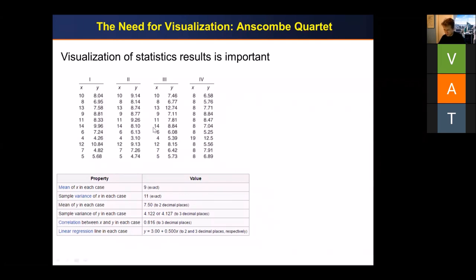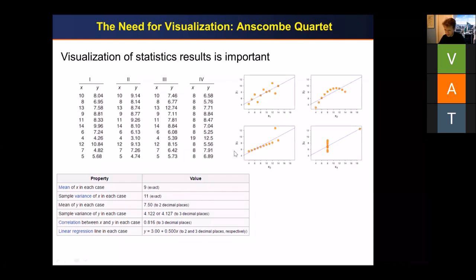But as a good visualization person, of course, you say, well, wait a minute, let me see what they look like. And then you see this: the first column, the second, the third, and the fourth. And you quickly see there is an outlier on the fourth, at the lower bottom. There's an outlier here that drives this regression line. If that one outlier were not here, there would be no regression line, right?